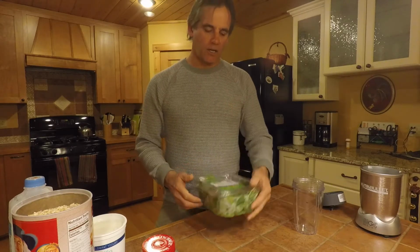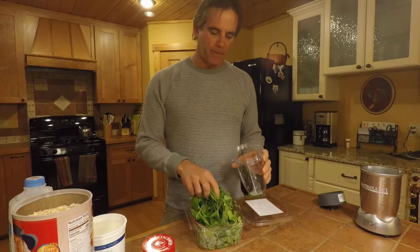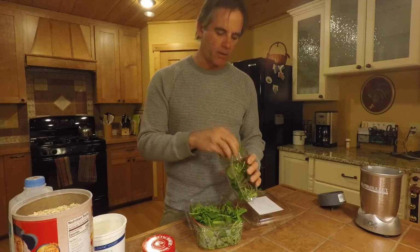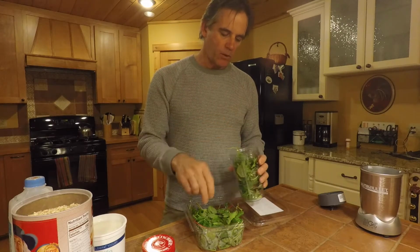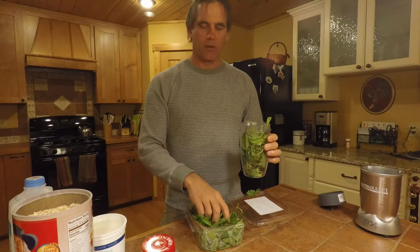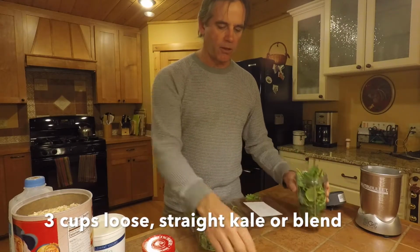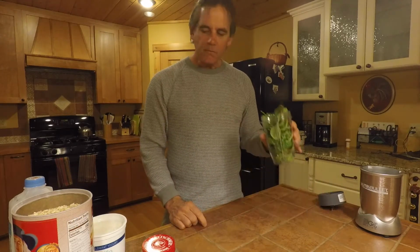So we're going to use this blend, and so starting off, I'm just going to load in all the leaves here to kind of loosely fill up the container. It's kind of hard to give you exact quantities of what I'm adding, but I will try to add that to the video later. But basically this is maybe, I don't know, like a 3-cup container here, and I'm lightly filling it up with the kale blend there. Alright, so that's the kale.